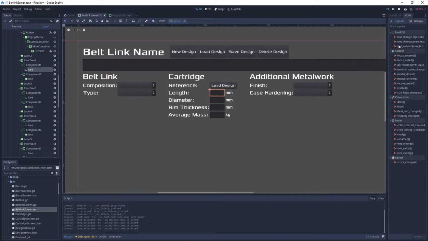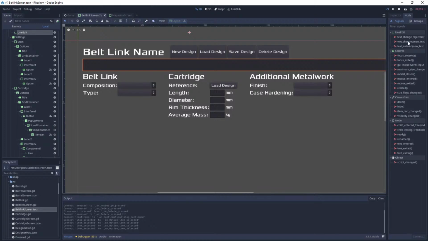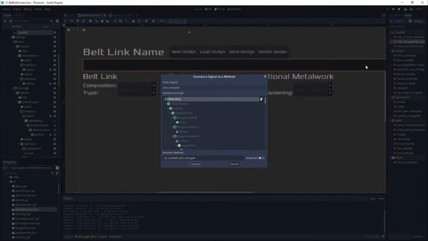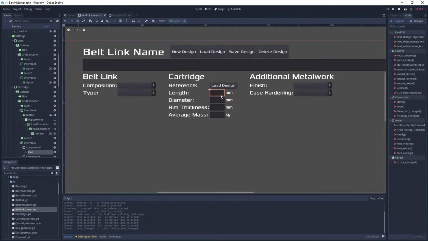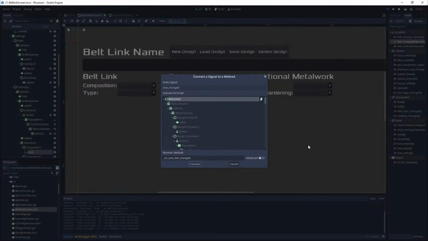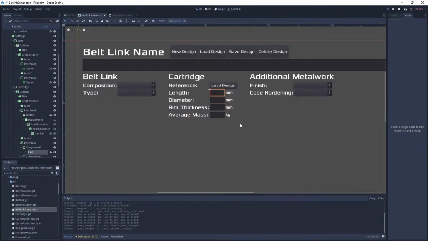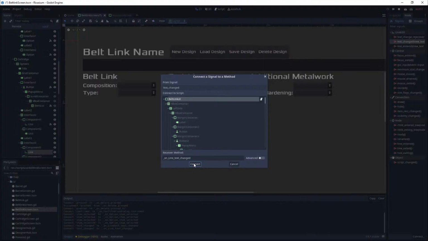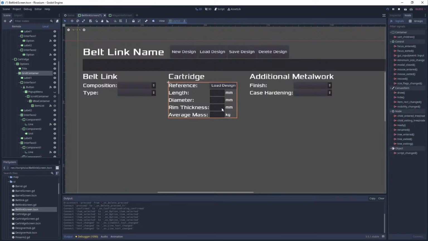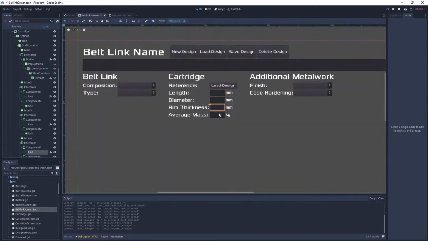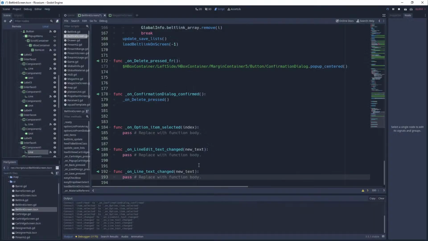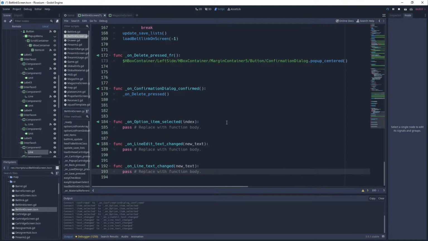The one is special. Text change. All of these are going to have to do their thing. So here we can do a belt link update.